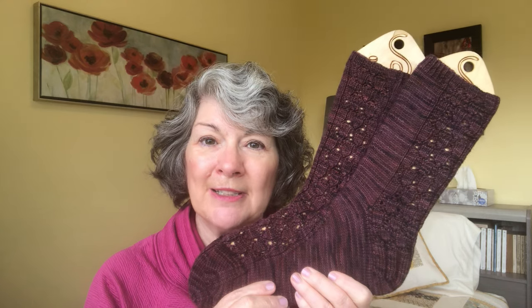So once again, this is rather a dark yarn, so I'll bring the socks in closer so you can see them up close. Half of the back of each sock features this lace design. And then that same lace design is repeated on the front, half of the front, I should say. It runs all the way down and then crosses over the instep.